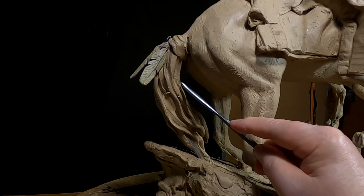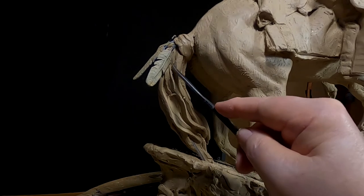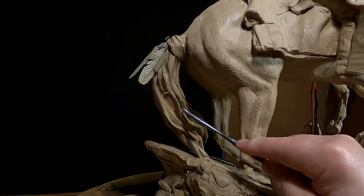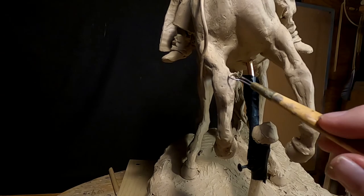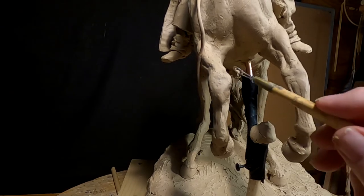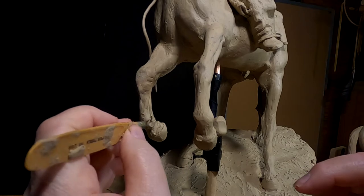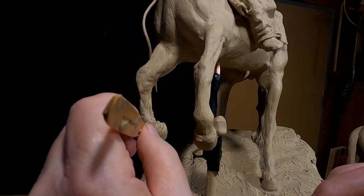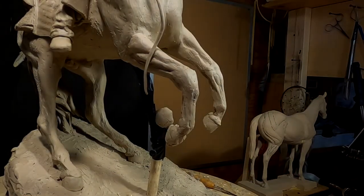It'd be nice if I had a person that could take a camera and zoom in on the area that I'm doing over my shoulder. But I don't have that. Boy, it just seems like you get one thing done and you see another thing that needs to be done. It never ends. But hopefully by the time you're done finding things that need to be done, you're done. Hopefully. There's a hole right there that needs to be filled.